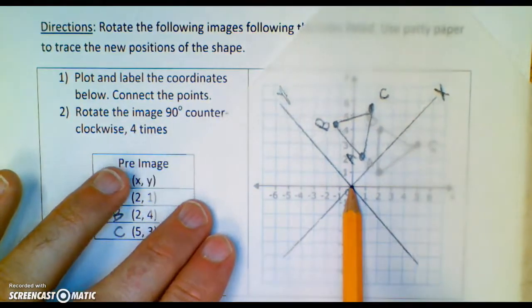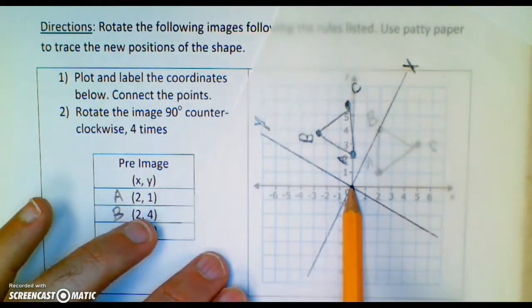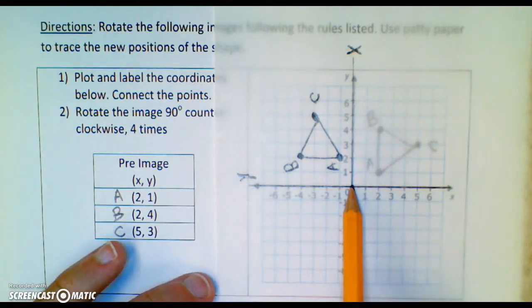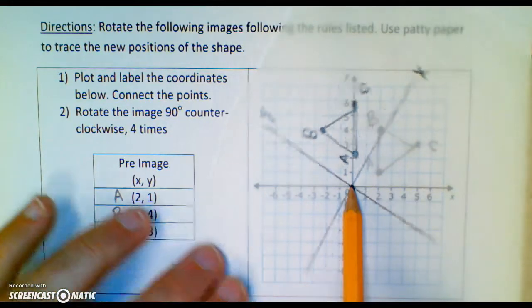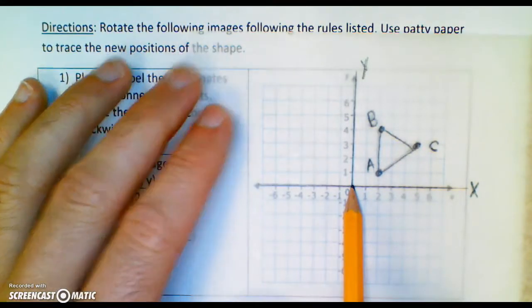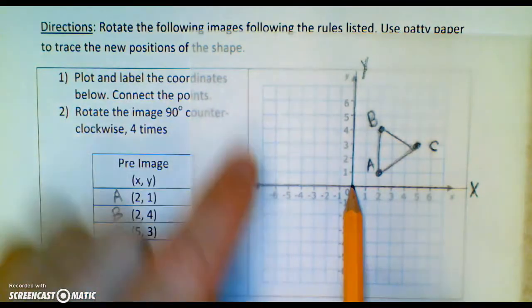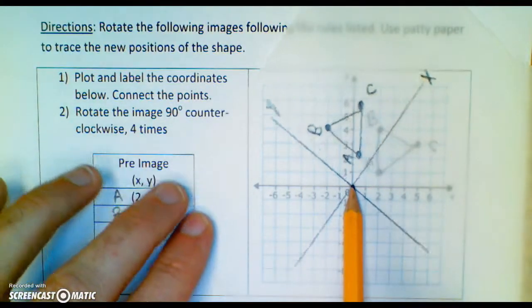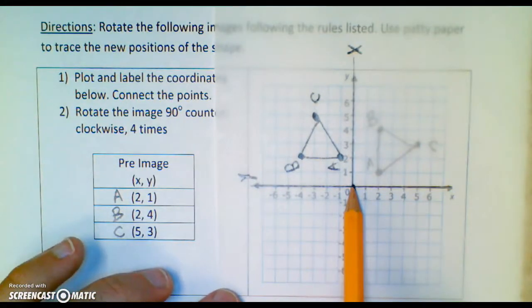90 degrees is when I spin it one time where the lines will line up again. So just like there, I stop. So let me start that over again. This is the original. To spin 90 degrees counterclockwise, counterclockwise means you're going to the left. I spin it one time to get the lines to meet up again. That's a 90-degree angle right there.